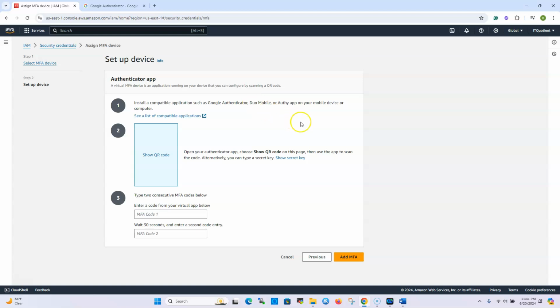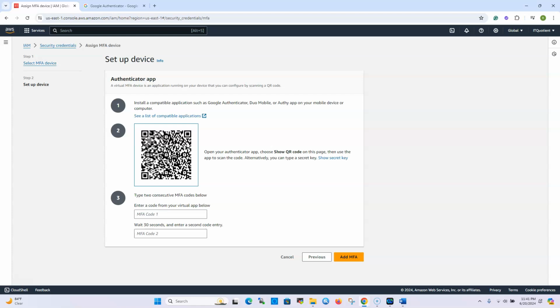So when you install Google Authenticator, you open it, and when you open it, you come here and click on show code. When you click on show code, you use your Google Authenticator and scan this barcode.